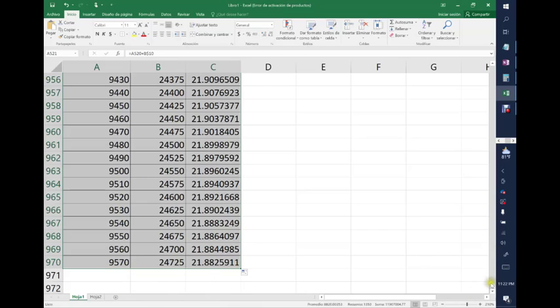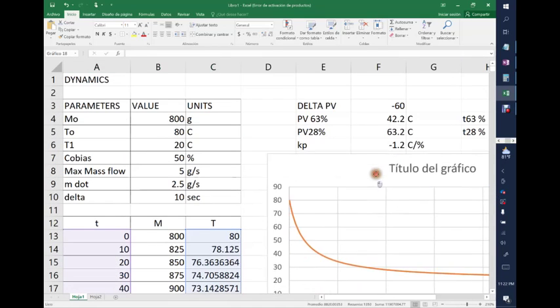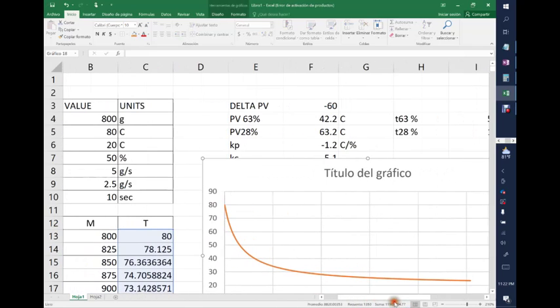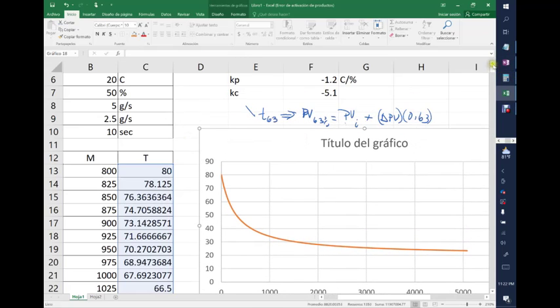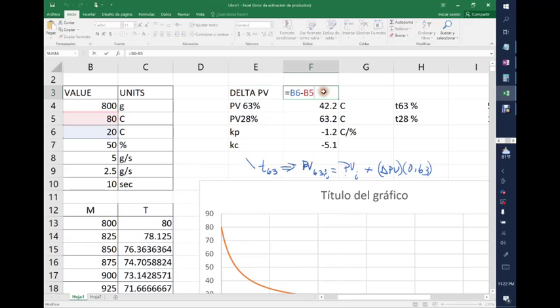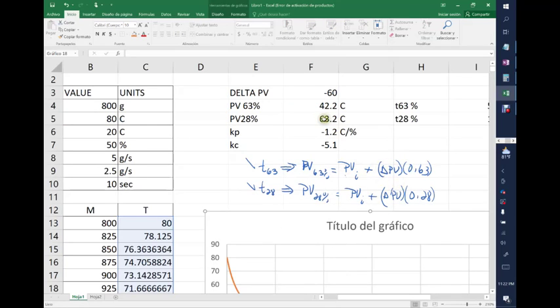So it's not moving that quick, but it will eventually hit that. In the meantime, the only thing that is important is taking a look at this graph the way it is right now. I'm not adding more points to it, but I know that eventually when I calculate this delta PV, it's going to be minus 60, because basically it's the difference of temperature of whatever cold water I'm using, that's B6, minus the initial temperature, that is called B5, and that gives you the minus 60. So delta PV for this equation here, both of them will be using the minus 60.